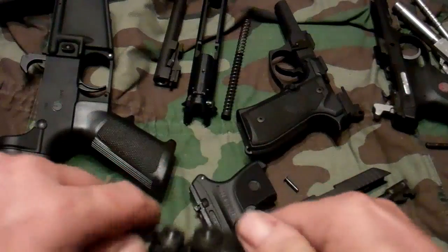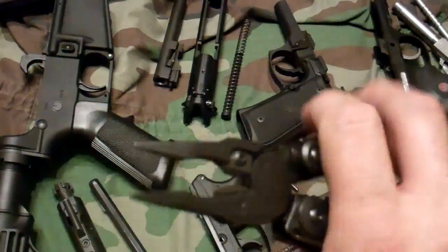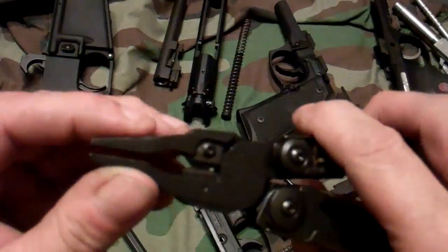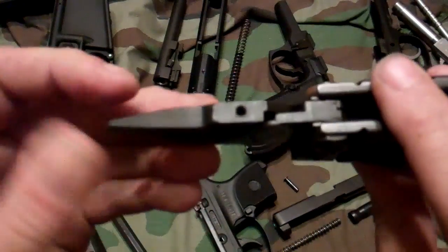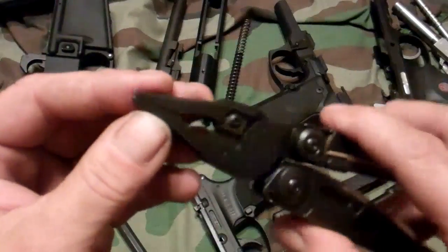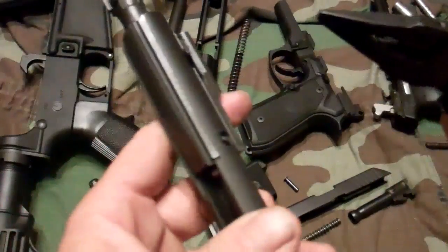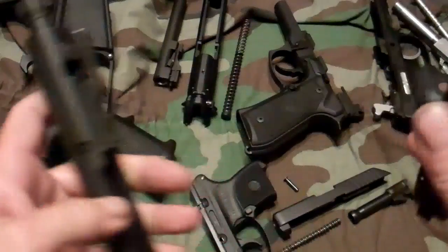So then you open it up, and you've got a really hefty pair of pliers. They're thick when they need to be, and they're thin where they need to be. These are nice. You can use these to pull the cotter pin right here. And other things.